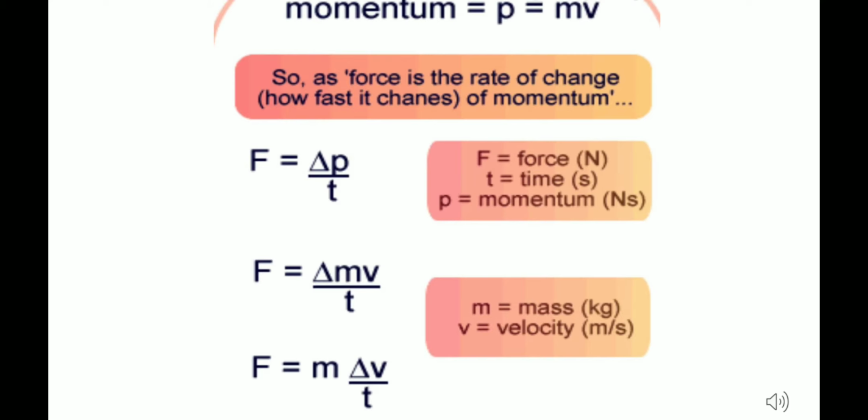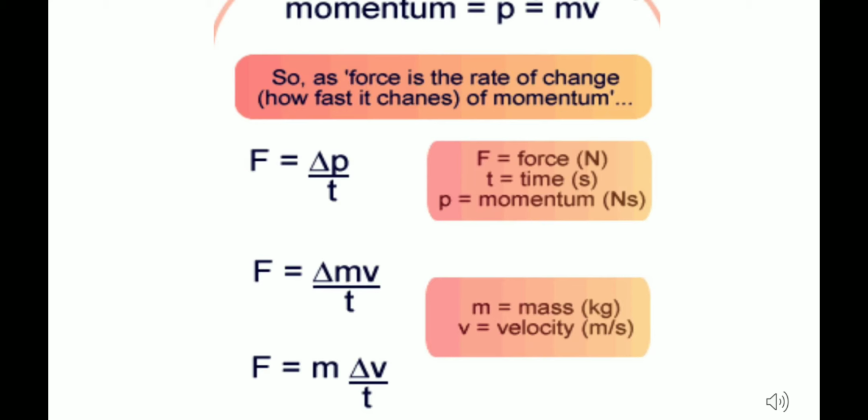Okay, students. So I mentioned that momentum is denoted by small p. Now, as we learned in the earlier slide, force is directly proportional to rate of change of momentum. Now, what is rate of change of momentum? Change in momentum upon time interval. This triangle which you can see here is a Greek letter known as delta. And what is delta? Delta means change. So change in p upon t is directly proportional to F.